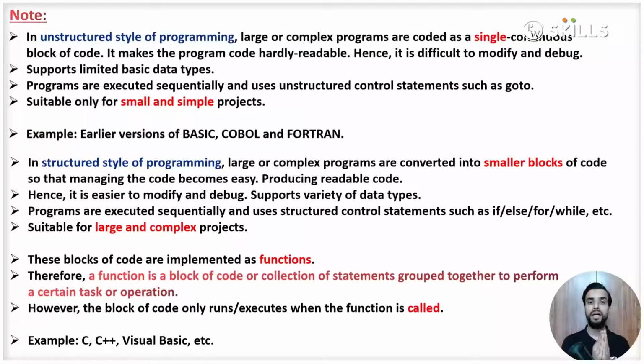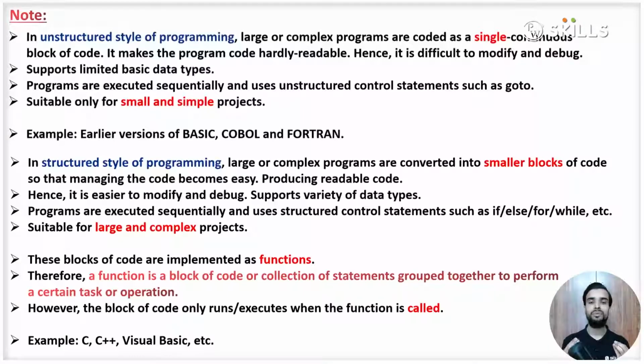Sir, what do you mean by task or operation in the context of a function? I'm sure all of you are able to remember when I was explaining the structured style of programming, we had taken the Facebook application as example, wherein we had seen there were so many different functions: login function, change DP function, send friend request function, logout function. For example, send friend request happens to be the name of the function, but can you tell me what is the actual task or operation that function will be executing whenever it is called?